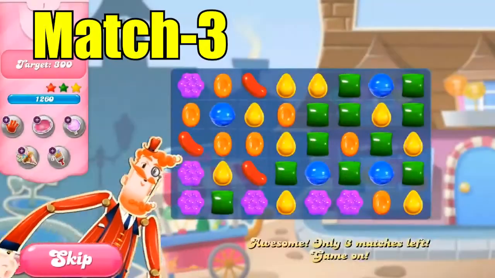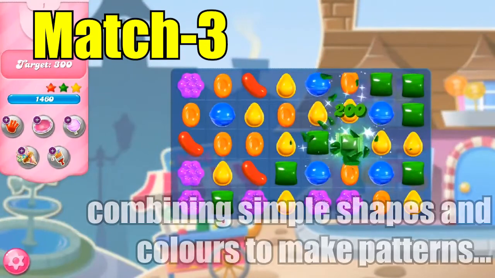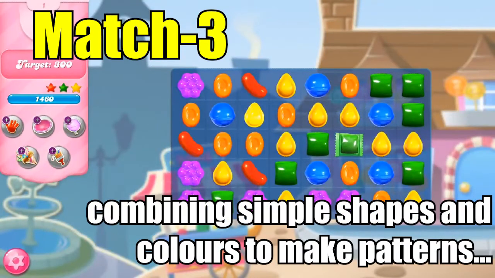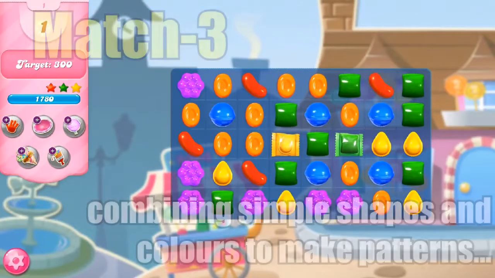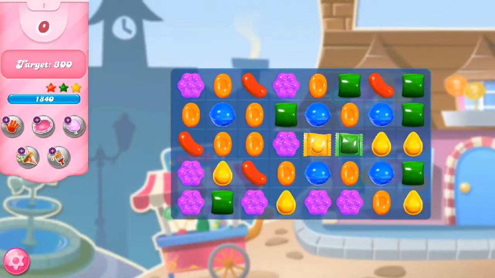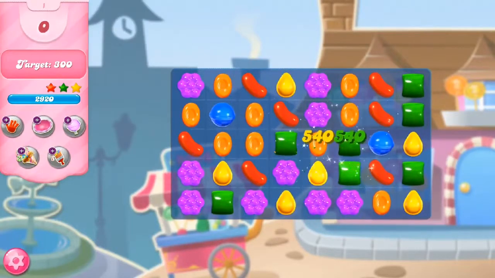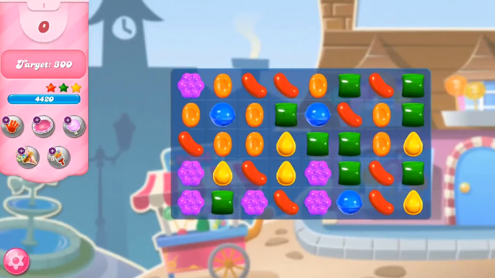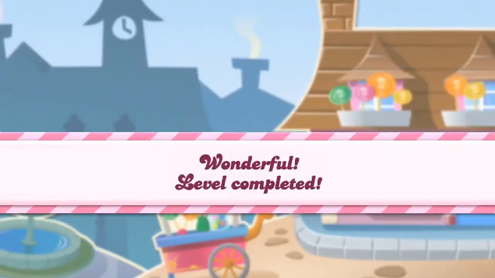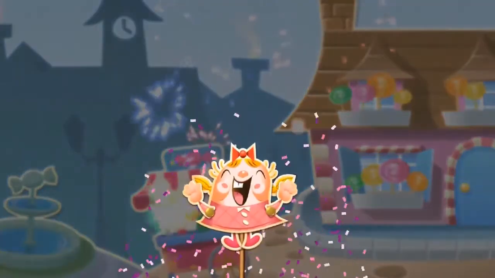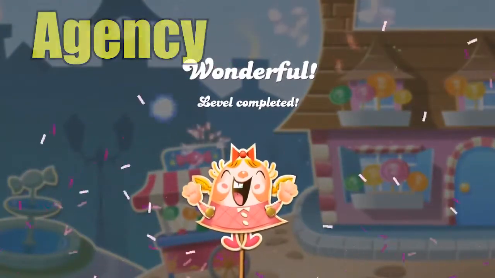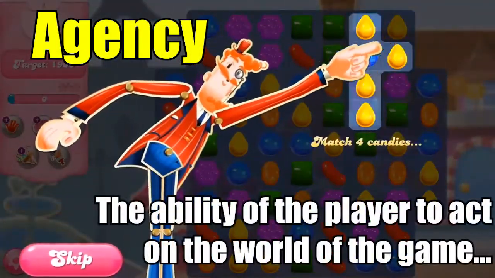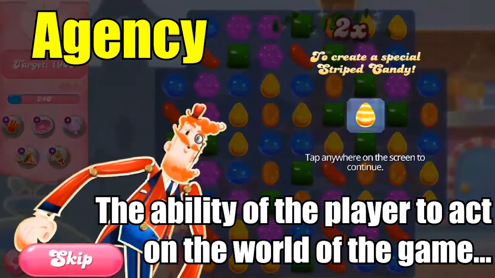Their challenge lies in the combination of elements like letters, numbers, colours or shapes to create larger patterns. As such, they use assets that are easy to customise and to use in different combinations. There doesn't tend to be one single solution in these sorts of games, rather they allow the player a great deal of what is called agency, the ability to act on the game, for relatively small input.